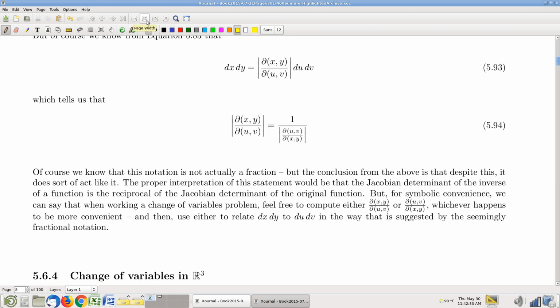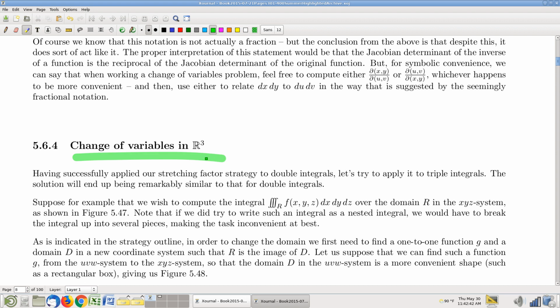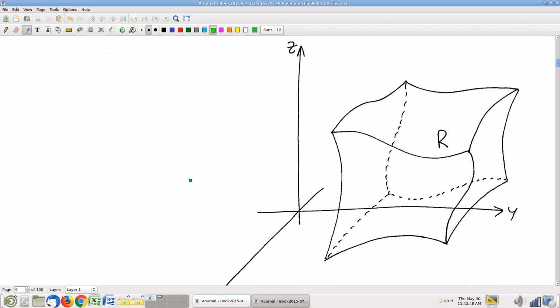All righty. I'm going to do the briefest of hand waves at how to do change of variables in 3 dimensions, because it's the same. It's so the same. So I'm going to go through this real fast. But suppose you have this solid in 3 space. You want to do a triple integral over this solid. The mind reels at how many different corners you hit and faces you sideswipe, and how, if you were to actually do this the old-fashioned way, slicing this up perpendicular to x, y, and z axes in whatever order, it's going to be a horrific nightmare. Right? Okay, so we can't do that.